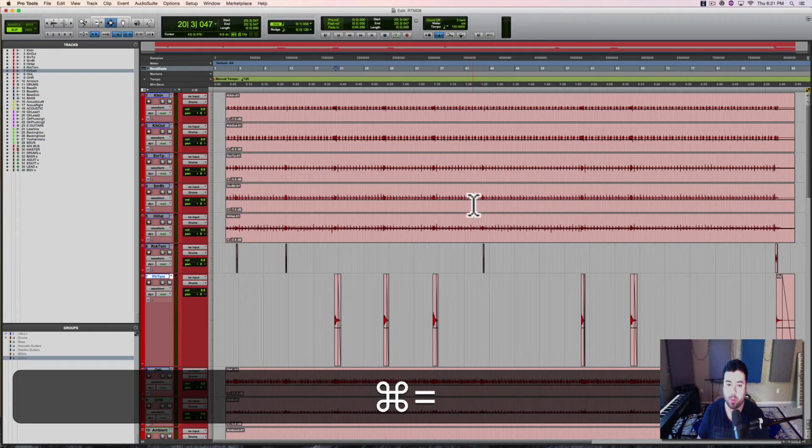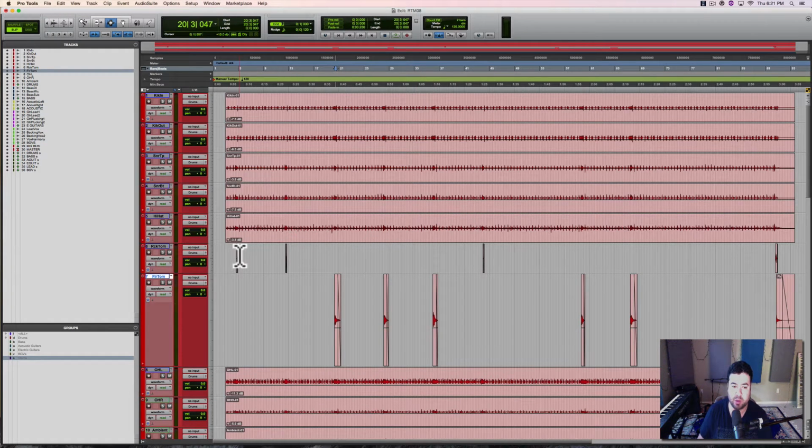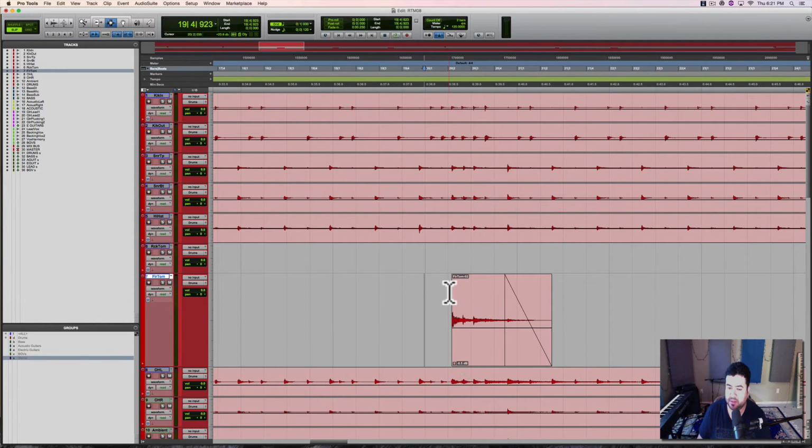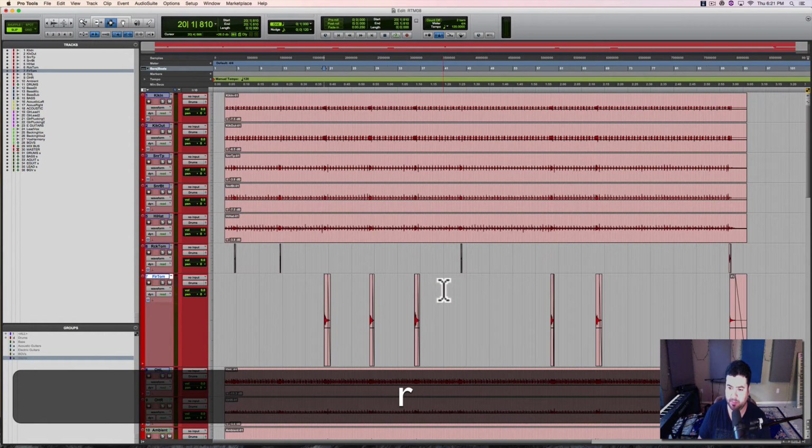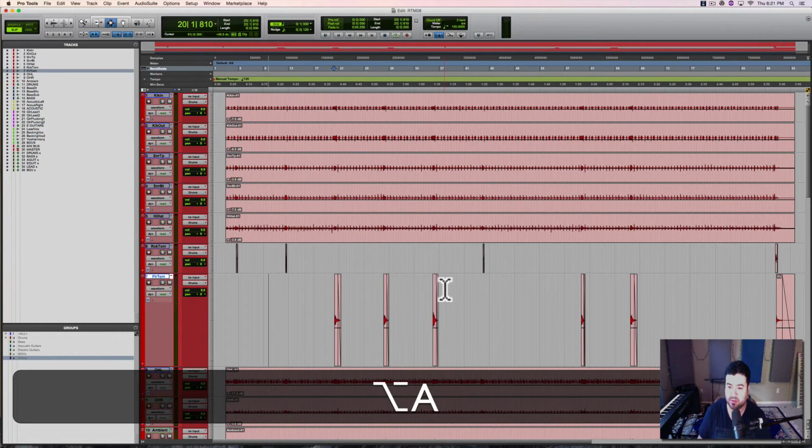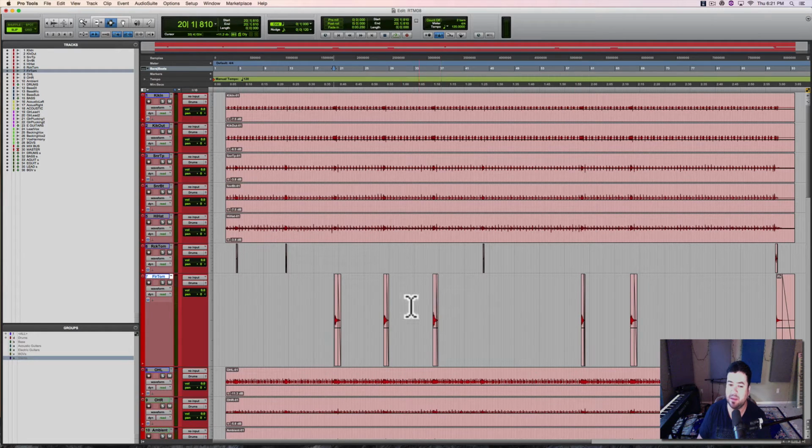Okay? One thing that I did was I cleaned up the drums right before I started the video. Basically, all I did is I went through each transient of the toms, and I just tapped to it by using the tap to transient. So if I'm here, I tap to it, I break it, then I use my smart tool to create a quick fade. I don't feel I need to create a video about that right now, but I can definitely answer any questions about that. So it's not that many tom hits, as you can see.